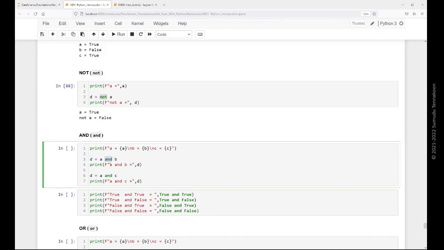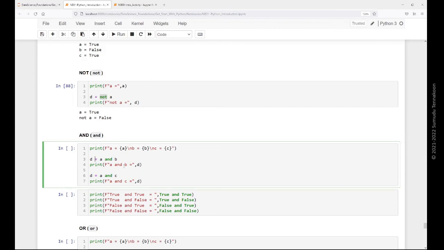Okay. And operator, you have to check your logic gate. So I will have a slide in the lesson. You have to go back and check the slides about the logic gates if you want to review this section with your understanding. So A and B, what it simply does is, if A is true and B is true, only if A and B both are true, your result will be true. Okay. So here A is true in our case, B is false.